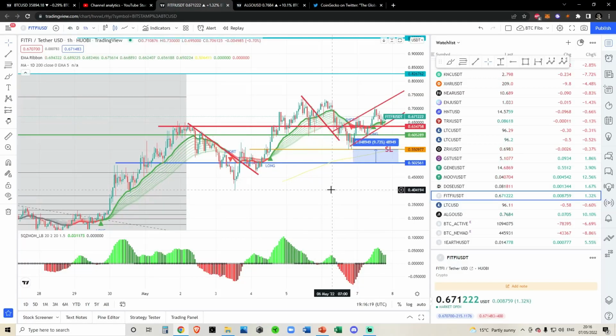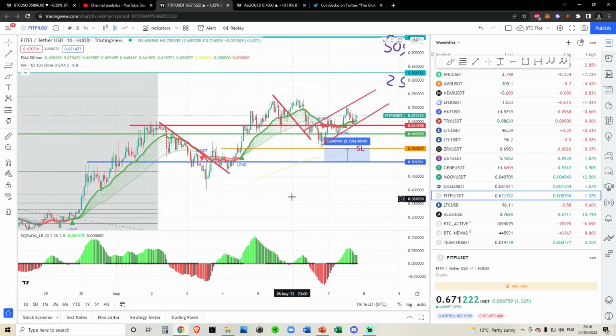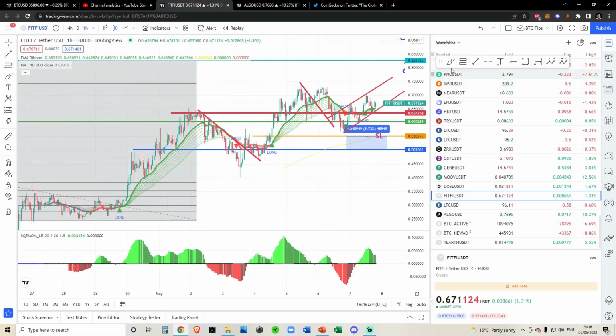If we hop over to the FITFI chart, let's talk about this interesting fractal, because previously you can see we had the 1 hourly time frames switch bullish on both of these trends, and the trend was defined perfectly by this run up that we made. In both instances, we had a low, we came up, made a new all-time high, had a low, new all-time high. You can see both of them fired short, very short-lived, literally lasting not even a day or so, or maybe a day and a half.